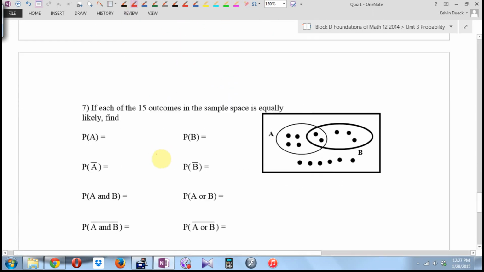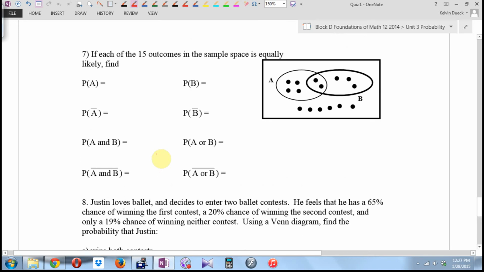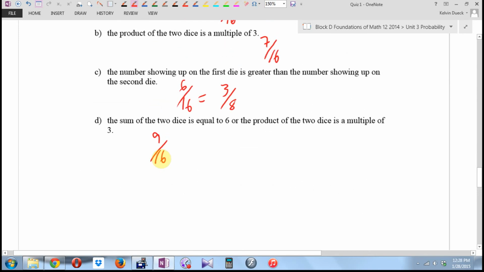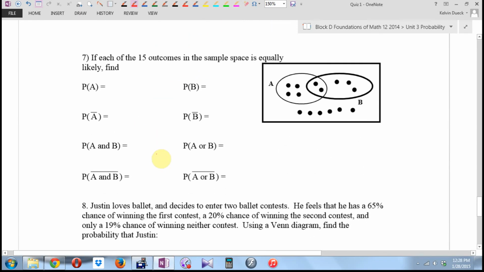Turn the page. You guys didn't have a part E, did you? You didn't have one more question here, did you? No? No. Okay. I used to, but I nuked it.